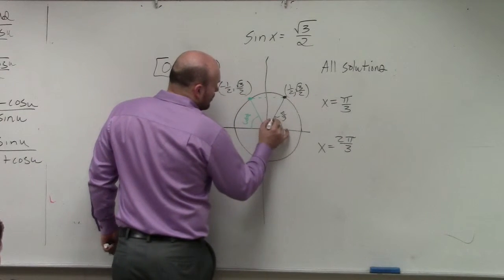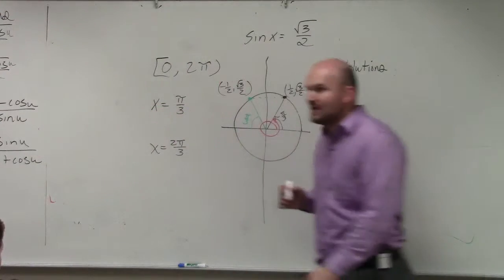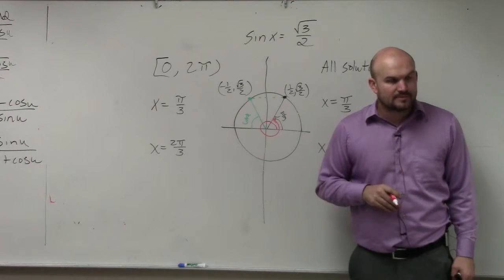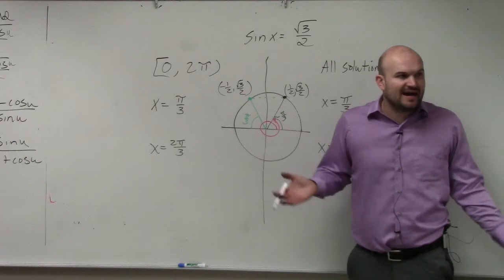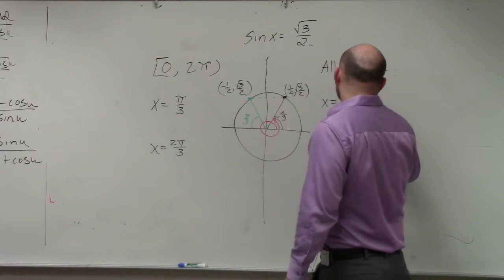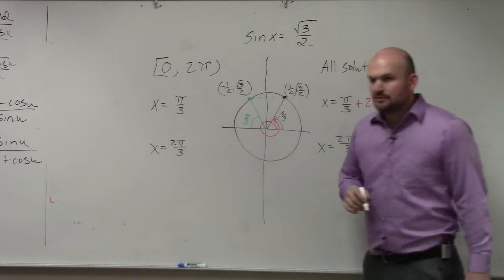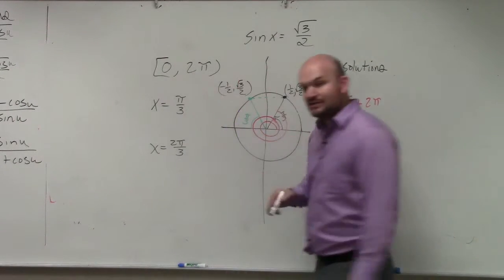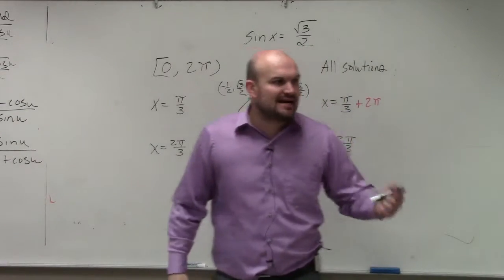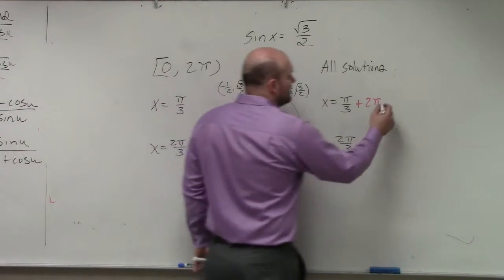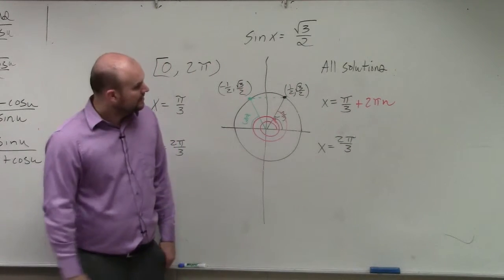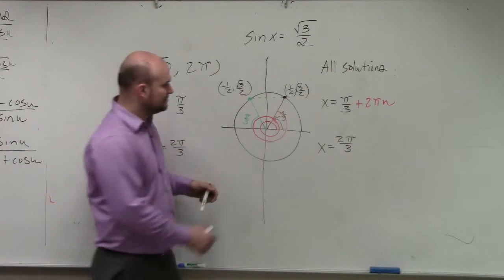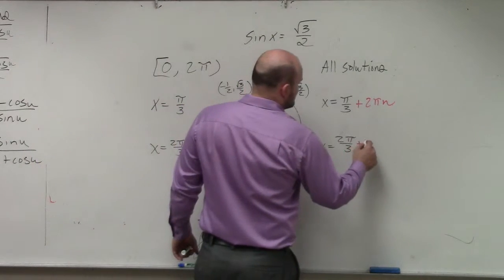If I go around one more time, you can see how that red angle has the exact same initial and terminal side as my angle π over 3. To find what that angle is, all you had to do was add 2π. And you can keep on adding 2π infinite many times to get the same initial and terminal side — that's why we say it's plus 2πn. We can do the exact same thing for the green angle, my second angle, which is 2π over 3 plus 2πn.